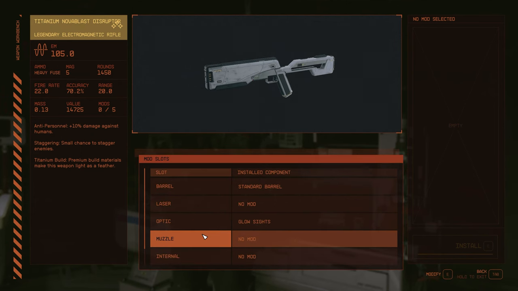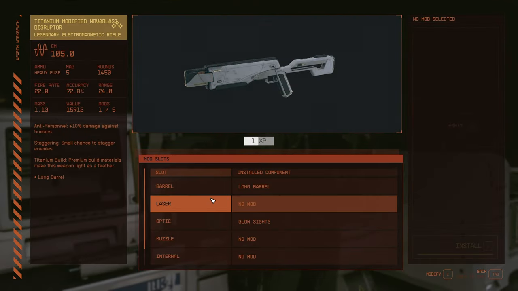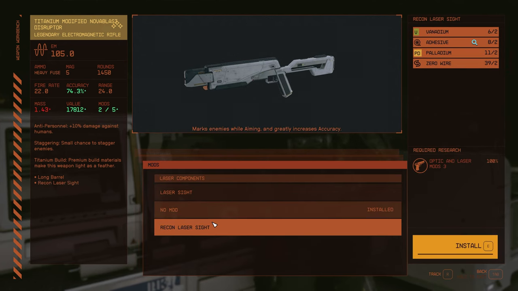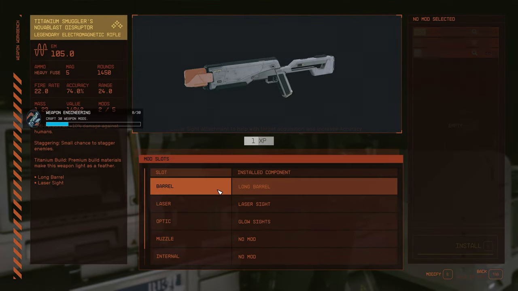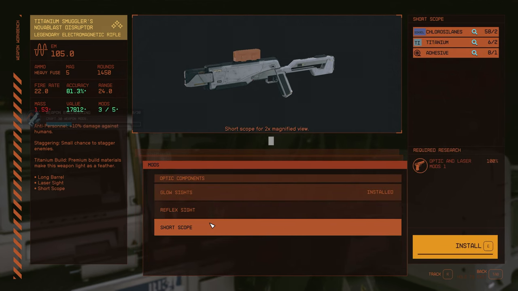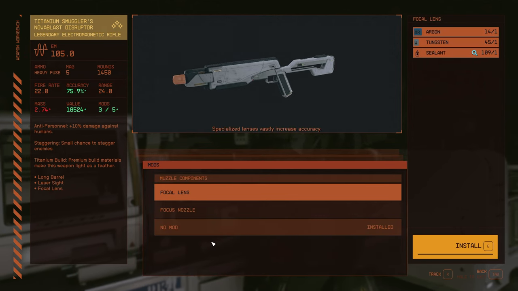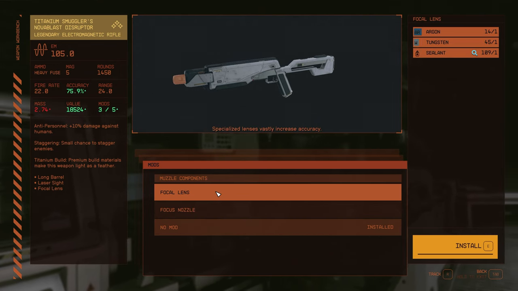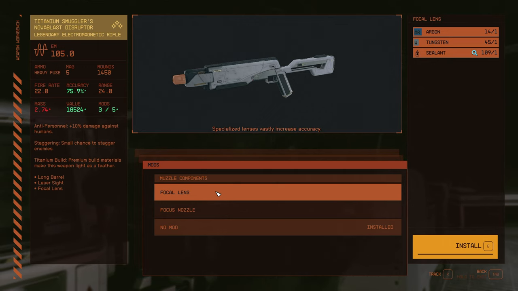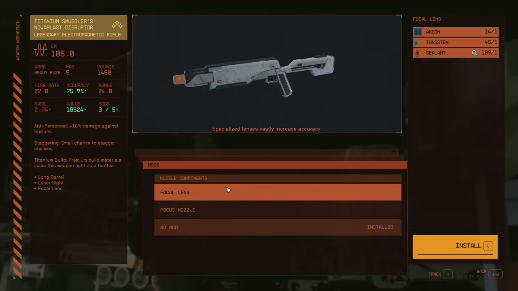The disruptor that we use, standard barrel disruptor. Longer barrel, sounds good. Laser, so a recon, I don't think I would use a recon laser. Just a standard laser sight would do. Optics, I don't really do those though. Ooh, a muzzle. Focus nozzle, increases damage, headshot damage and range. Specialized lenses, vastly increased. I think I'd rather have that, because the idea behind this is more for incapacitating people rather than actually killing them.